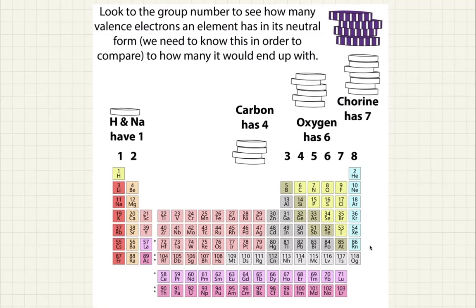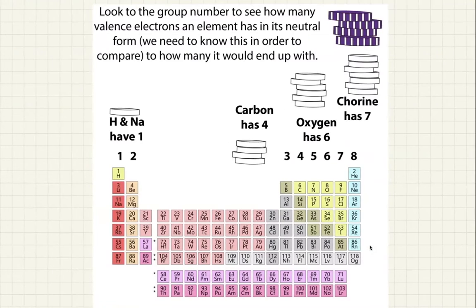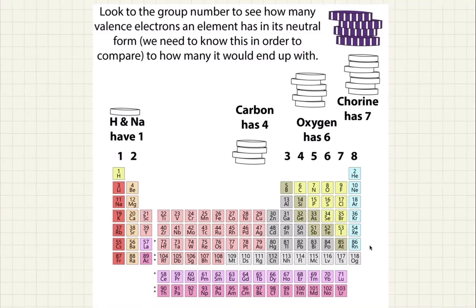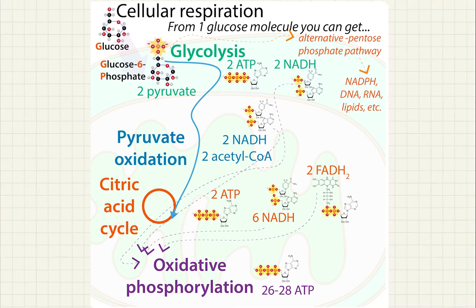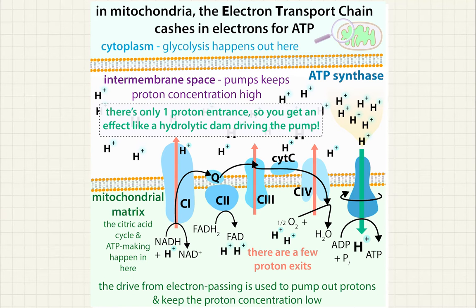So when we're breaking down molecules or building up molecules, often we're going to be talking about breaking down molecules to get energy. And the more electrons you start with, the more energy you can end up with, because what's going to happen in metabolism is we're going to be passing electrons off from thing to thing in order to get, at the end, a big payout of ATP. And we'll talk much, much more about this when we get into metabolism.